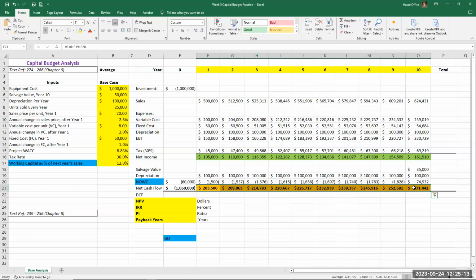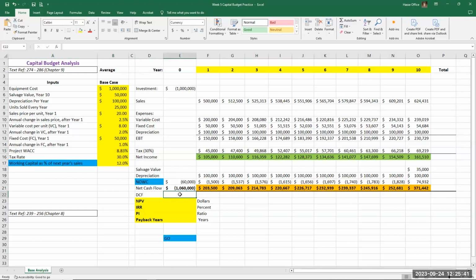Well, let's see if that's going to equate to return, looking at our 4 different methods. First of all, what's the discounted cash flow of this $2,004,000 at a cost of capital or a project WACC of 8.83%, which is given in this problem? In assignment 4, you'll be calculating this number, thus the subject of my video in week 6.